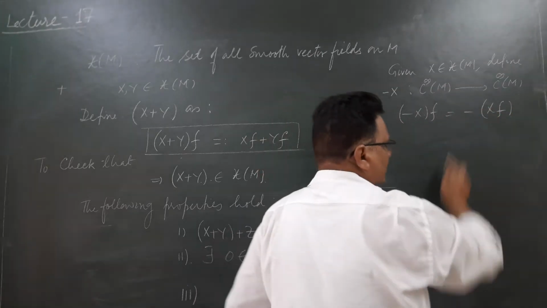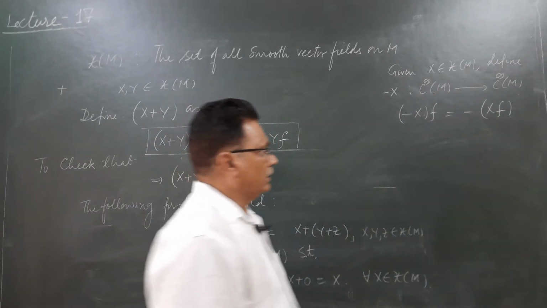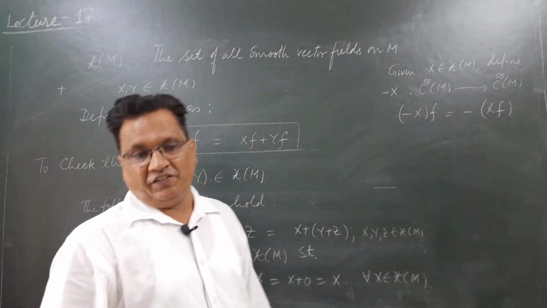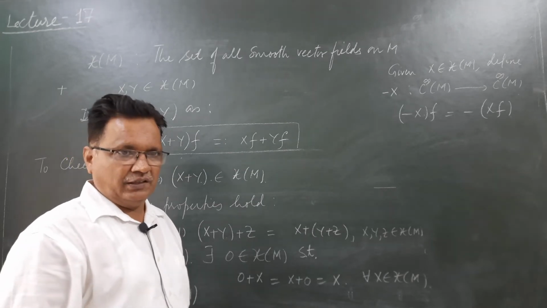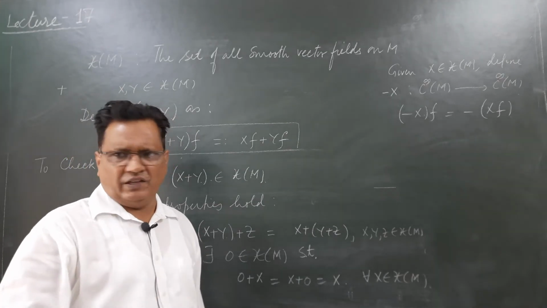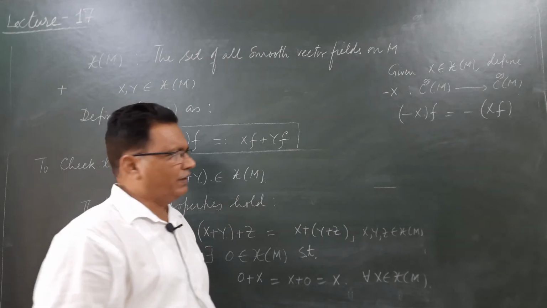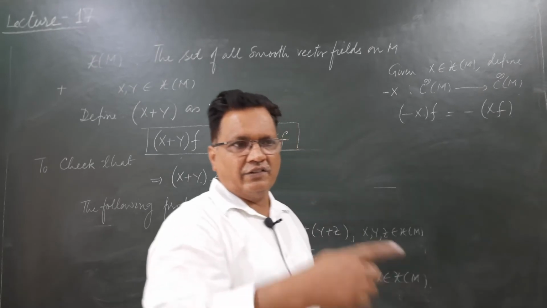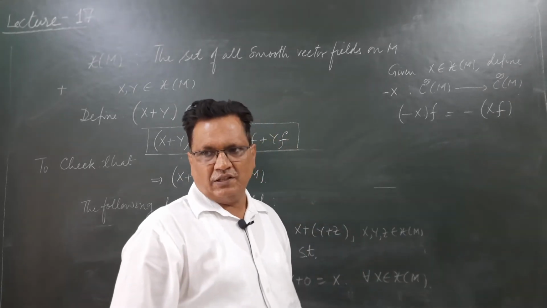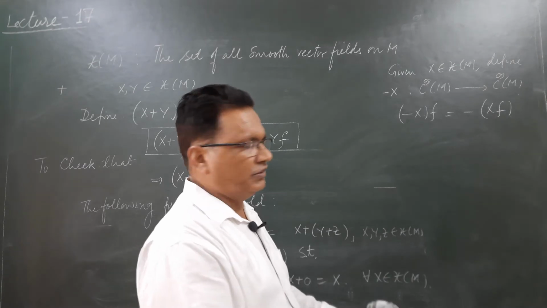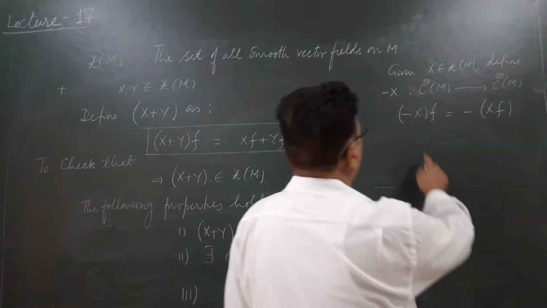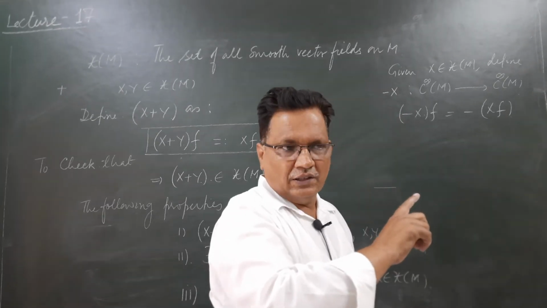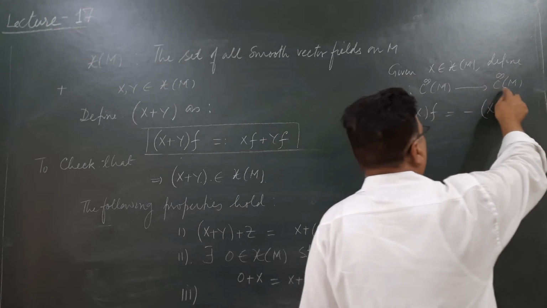These two minuses are different. The minus in the right side is the negative of a function xf. xf अब हमारे पास एक function है, and minus f makes sense. We have defined it yesterday, okay, or earlier. And this minus x means the negative of the vector field x. इसको हम नेगेटिव अभी से कहने लगे, बट वी शुड से इट लिटिल लेटर. अब इस माइनस एक्स को जो हमने यहाँ डिफाइन किया, वेदर इट्स अ वेक्टर फील्ड और नॉट, up till now it's a map from C infinity m to C infinity m.